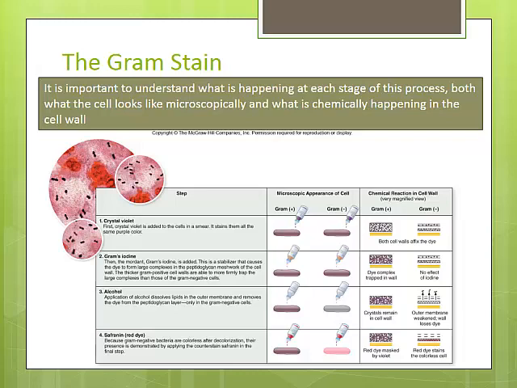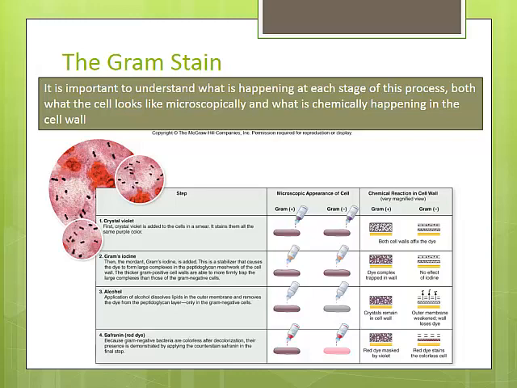So gram staining is four main steps. It's the addition of crystal violet, the addition of Gram's iodine, the addition of alcohol, and then the addition of safranin. So let's start at the beginning, crystal violet. Crystal violet is what we call the primary stain. It's the first stain that we add. Like the name implies, it is purple. So when we add it to both the gram-positive and the gram-negative cell wall, both of them start to look purple. And that's because the gram-negative and gram-positive cell walls take the dye up. They take those crystal violet molecules up within the cell wall and keep them there.